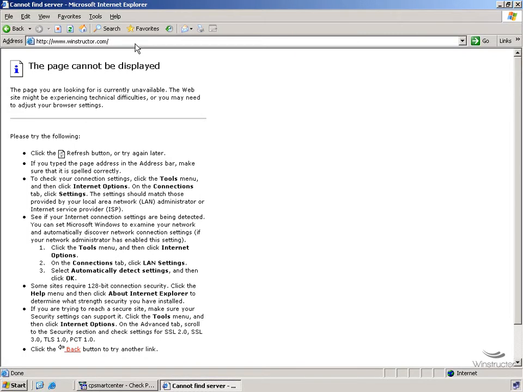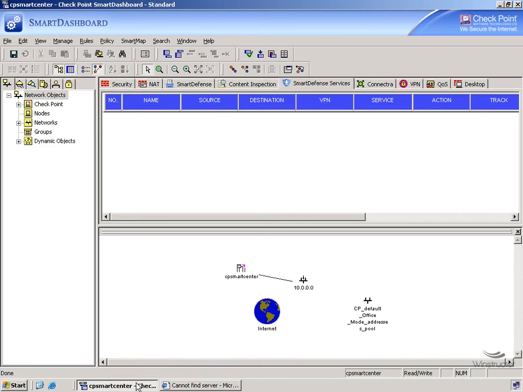But before we go off and start configuring security policies, we'll first need to configure the network objects inside CheckPoint so that it has some knowledge of the physical machines and address ranges that make up our organization. So the first thing we'll need to do is to tell the Smart Center server where our CheckPoint gateways are.